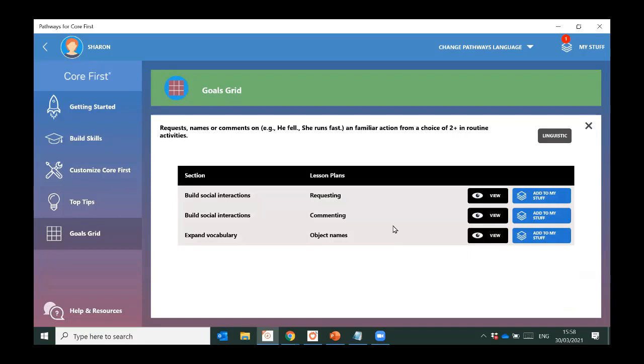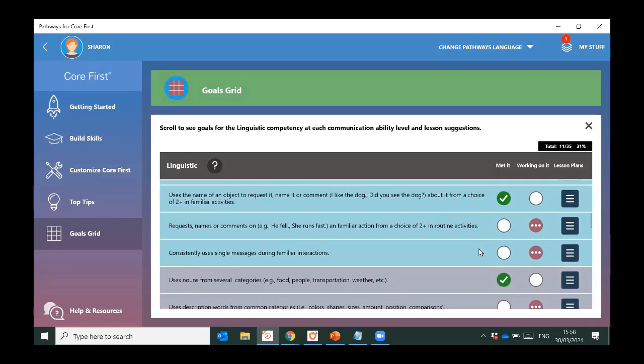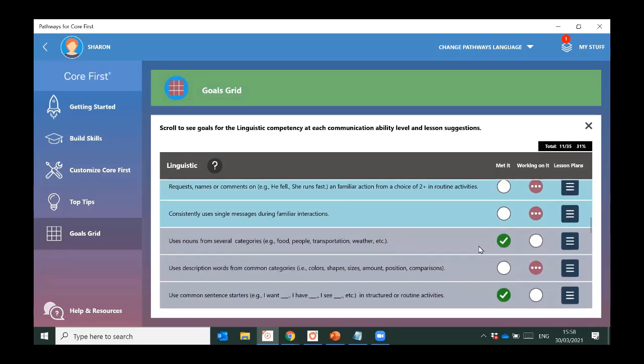So we're going to look at requesting, commenting, and expanding vocabulary through object names through this one. So it gives you a really good guide as to where they're at, but also tells you how to support that and move forward.